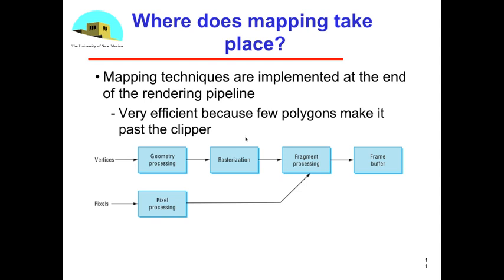Now, pixels, or in this case we're going to call them texels, which are really texture elements, which are effectively picture elements, but since we use them for texture mapping, we call them texels. The texels go through really a separate pipeline, which we can think of as just being a very simple pipeline that just brings that rectangular image into the fragment processor, so it's accessible to each instantiation of the fragment shader.